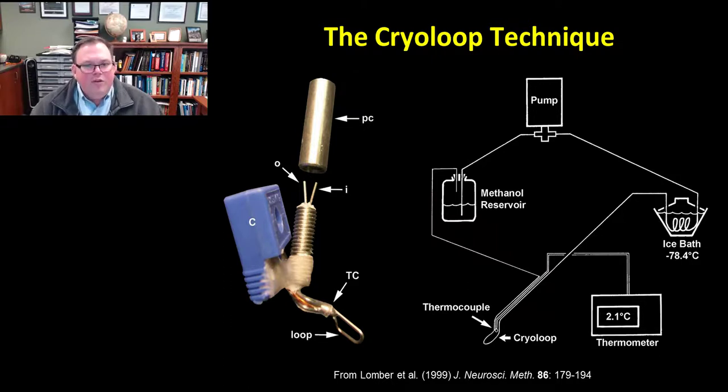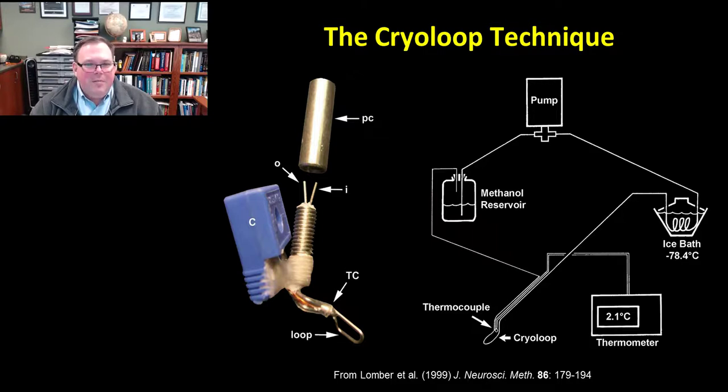Basically, what you're doing is inducing a small region of focal hypothermia, chilling a small region of the brain, turning the cells off. But the interesting thing isn't that you can turn the cells off. The interesting thing is that when you stop cooling, the neurons begin firing like normal again. So you're rendering a region of the brain silent and then turning it back on. On the left-hand side, you can see one of these devices that have been fabricated for placement over a particular region of the brain.